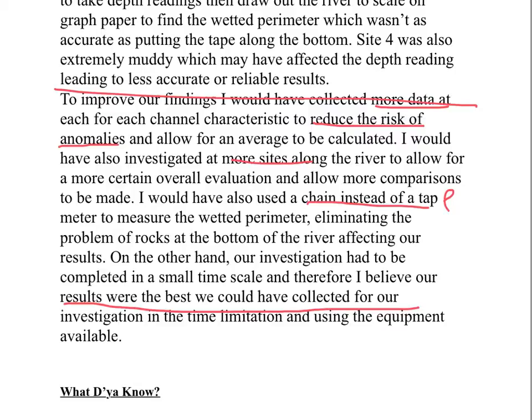I'm going to limit that at a 6 out of 8, and the reason I'm going to limit that as a 6 out of 8 is because the improvements are quite generic. I would like something a bit more specific. I would expect, from where it talks about using the chain, to actually drop in the information about what your wetted perimeter figure is, and say perhaps that you'd expect it to be a little bit larger or a little bit smaller if you use that tape measure. Okay, so 6 out of 8, a very, very good answer. So well done for that one, Ellie.